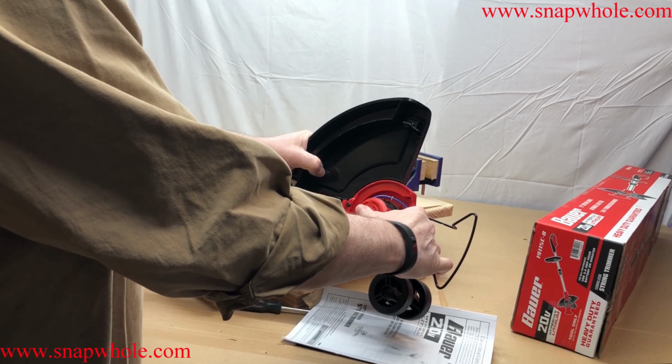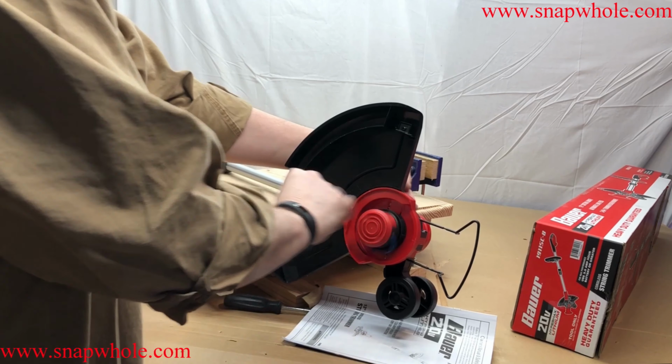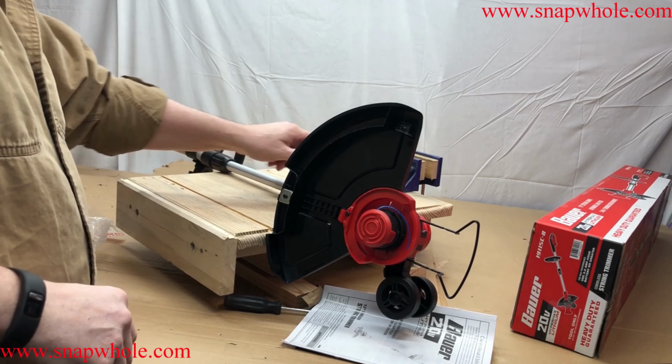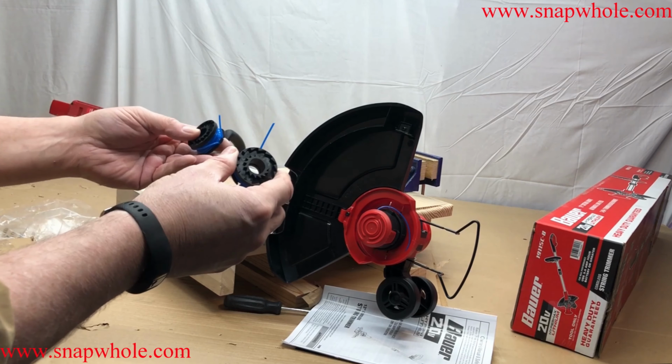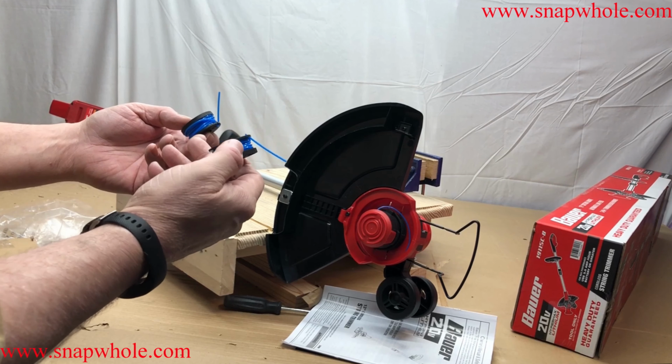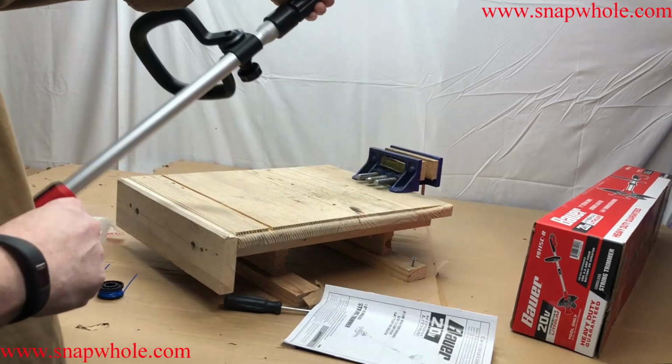And they caution you that it's self-feeding, not to bang it against the ground. We'll have to see about that. And they give you 2 extra spools. Now this isn't so much for convenience of having pre-done spools, though that helps. I think it's more because they're gonna break.